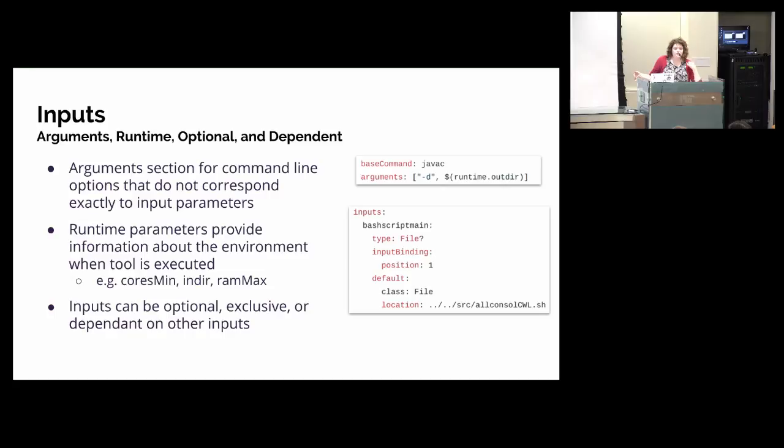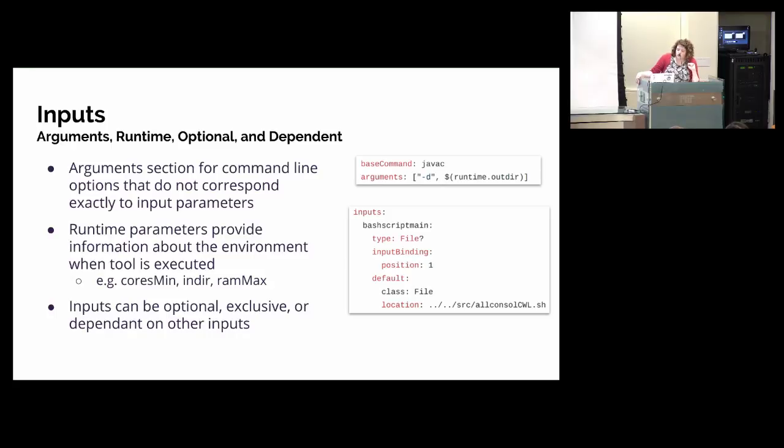And you can also pull runtime information. You can pull the output directory, the input directory, the number of cores, the RAM, anything like that that's runtime information about your machine. One example that I use all the time is that I run something multi-threaded and I don't know which machine it's going to be running on, so I pull the number of cores. That's then an input to the program I'm running, so I do dash n, and then I do runtime.cores_min, something like that.